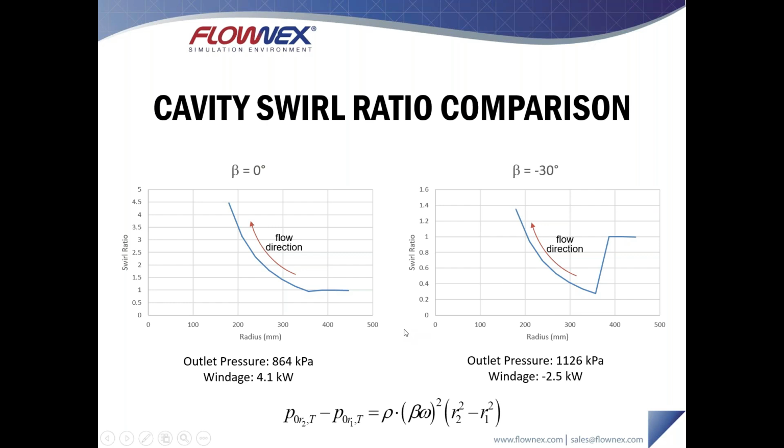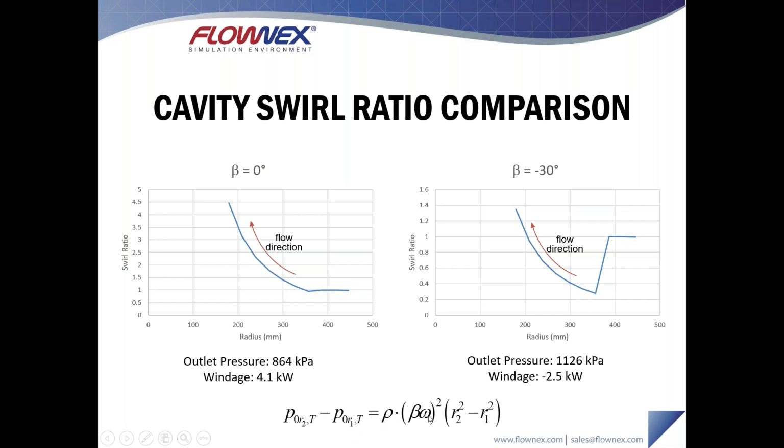The most important factor and the actual physics that results in a much lower pressure drop for the backswept angle compared to the hole with no backswept angle is essentially the way in which the pressure changes in a vortex. This equation at the bottom here, if you're familiar, is the change in total absolute pressure inside of a forced vortex. So beta here is the swirl ratio, omega is the machine speed, rho is the density, R2 and R1 are the radial locations that correspond with P2 and P1.